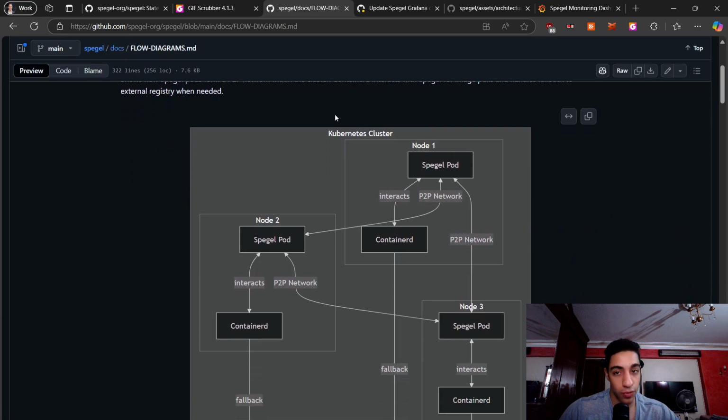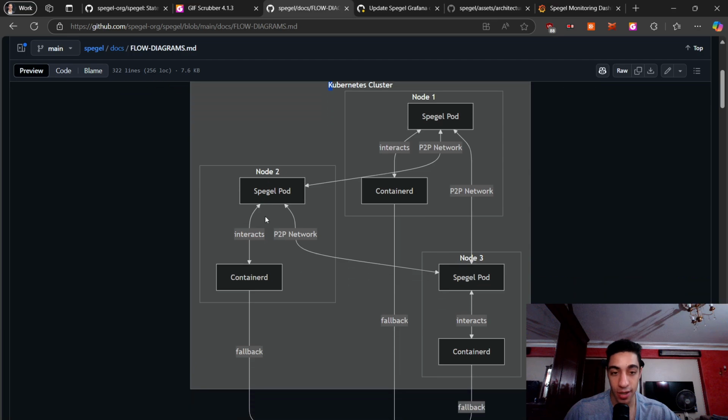So first, an overall high-level architecture. This is your Kubernetes cluster. It has 3 nodes in this example. Spegel is deployed as a daemon set.